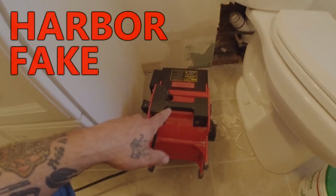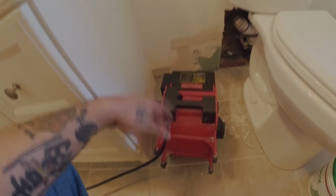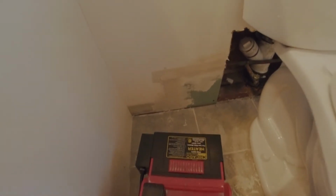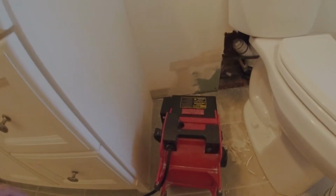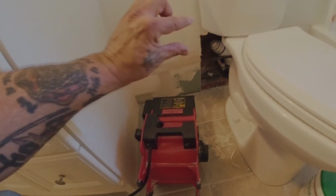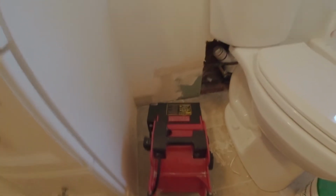So this is a Harbor Freight blower with their heater. It's the only blower I know that you can get a heater attachment for. So I had no choice but to use Harbor Freight for it, but that is going to blow on that drywall and help cure it. I sent the homeowner to the Delran Home Depot, which is real close to here, to get an escutcheon. So after I put the cover plate on, I can put that chrome escutcheon on there and it'll look like a finished product rather than a big hole like that.